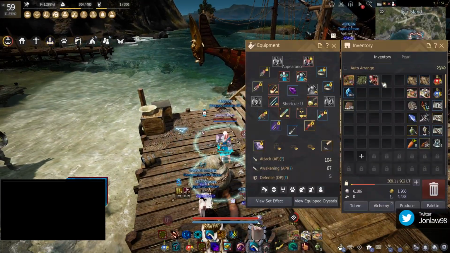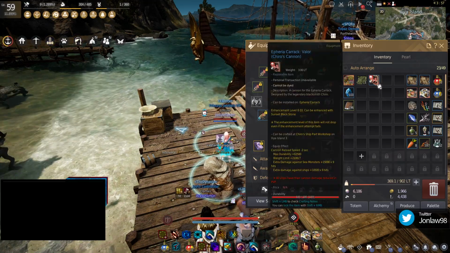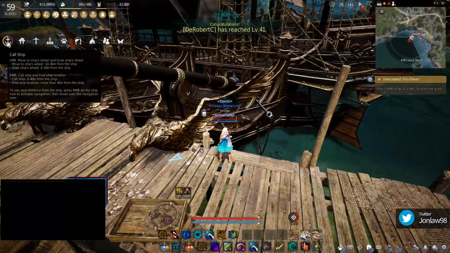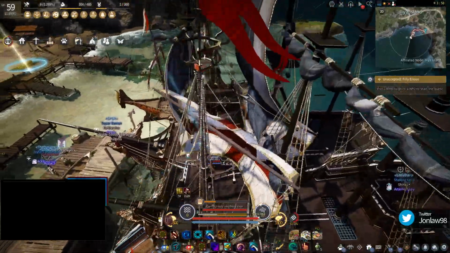Oh god, I'm actually really scared of upgrading to gold gear when it comes out. Everything else is nice and all, but let's be real. If you get a Valor, you want the cannon. Why are there so many boats here?